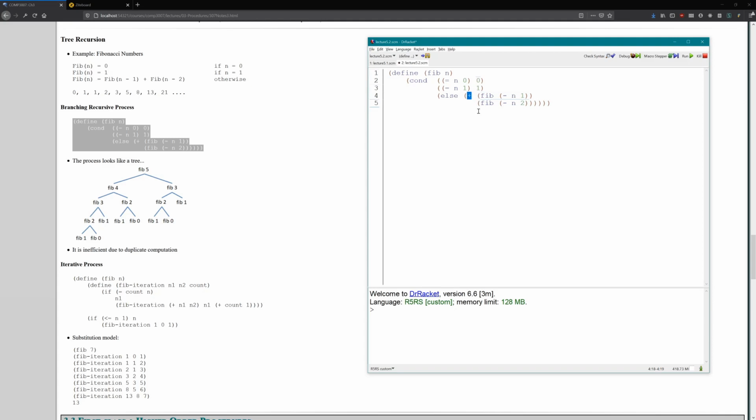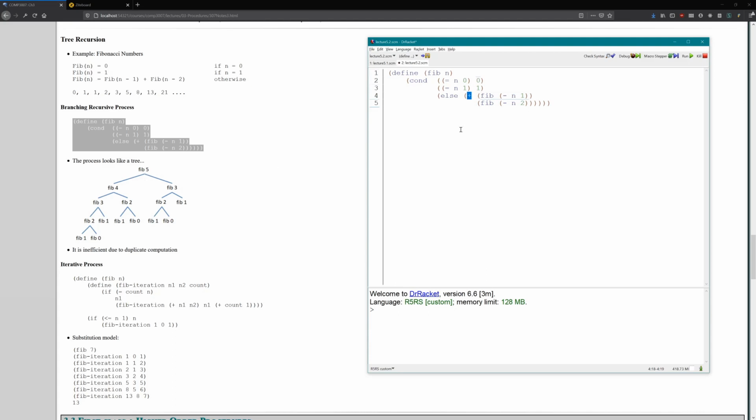Okay. So this is called tree recursive because it has this sort of branching structure. It's not a strictly linear recursive process. So the process looks a bit like a tree. If we call fib of 5, that has to calc fib of 4 and fib of 3. In order to calc fib of 4, it has to calc fib of 3 and fib of 2. Similar to calc fib of 3, it has to go all the way down until we get to our base cases. So all the terminal nodes in this tree are all the base cases, and all the internal nodes, or the recursive nodes, are the recursive cases.